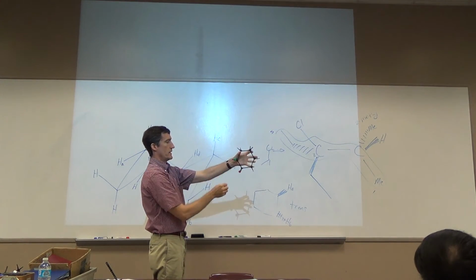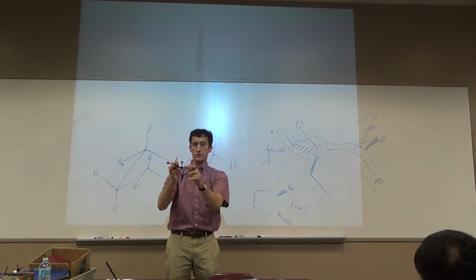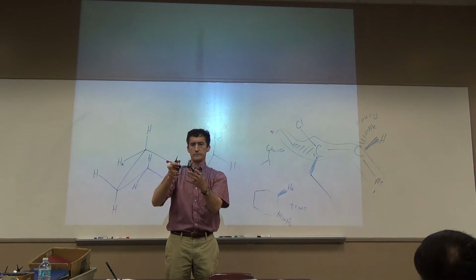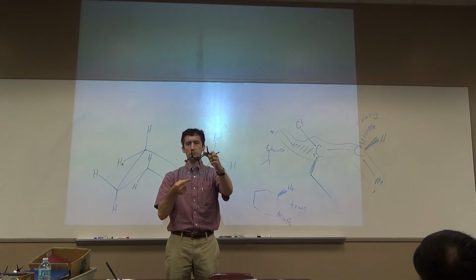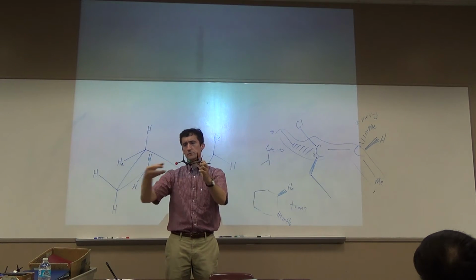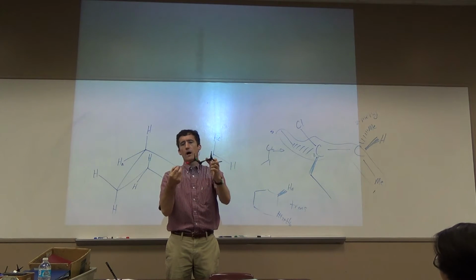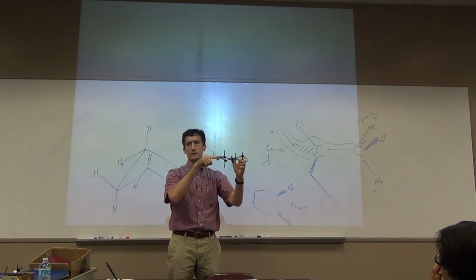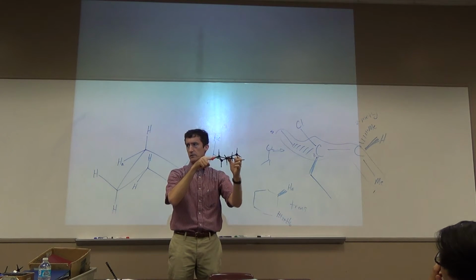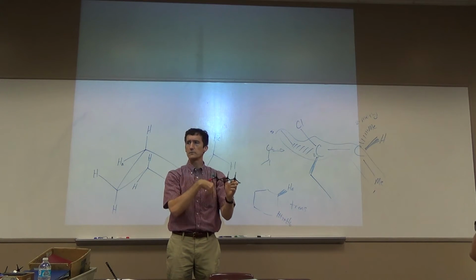Okay? They're trans. Green forward, red back. I agree they're trans. So let's make it a boat. What do we expect? First off, they're still trans because it's the same molecule. Can you tell they're trans? Well, this one's coming to the side. So how do you look at it? Is this equatorial or axial? Equatorial. What is this? Equatorial. They're both equatorial, aren't they? So why are we calling them trans?